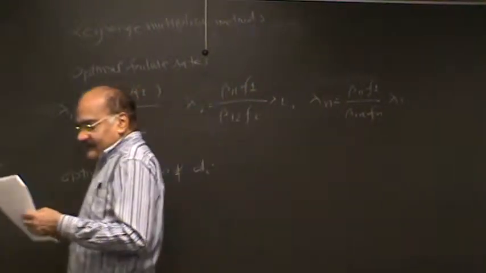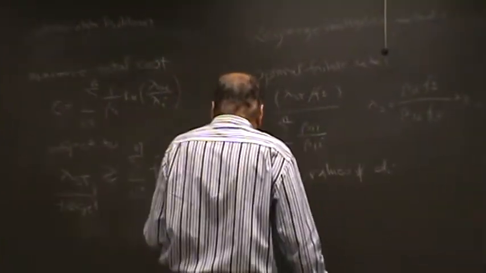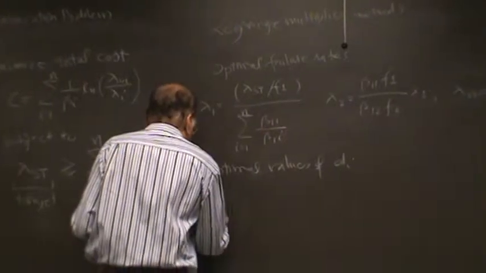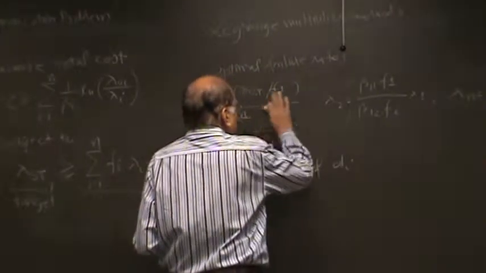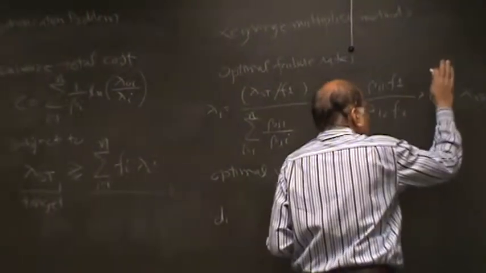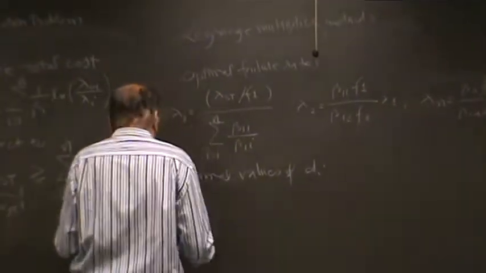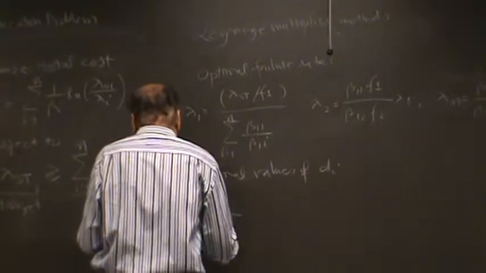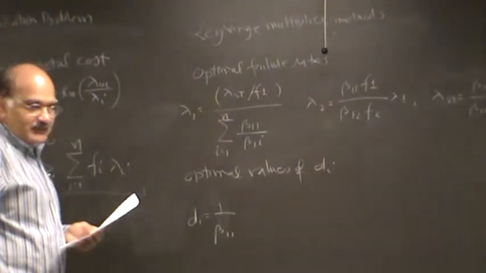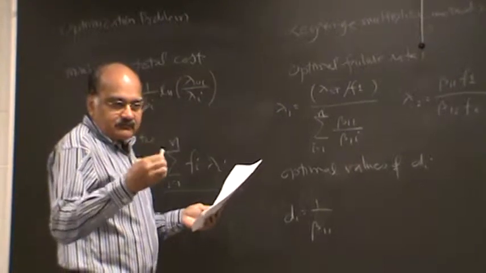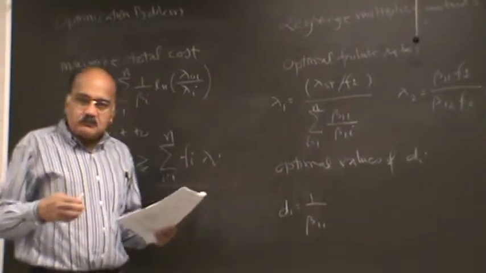And the optimal testing time will be given by, now the first expression turns out to be a little complex. Other expressions, so this is the expression for lambda 1, and this is for lambda 2 in terms of lambda 1, and this is for lambda n in terms of lambda 1. So d1 is given by 1 by. Now you might think that this looks like a complex mathematical expression, but it's fairly straightforward. You just set it up with whatever mathematics package you are using, plug in the numbers, and you have the answer.